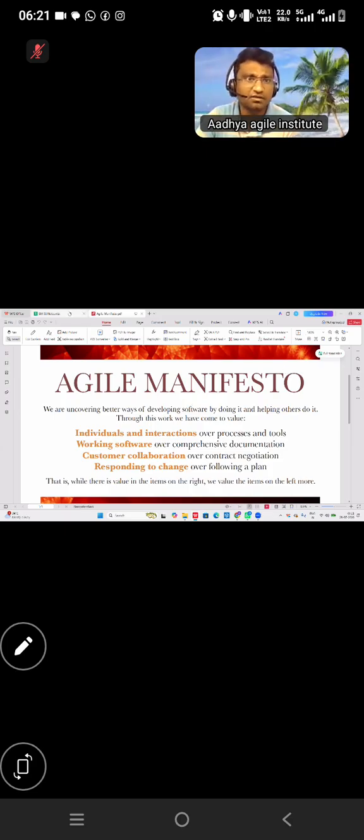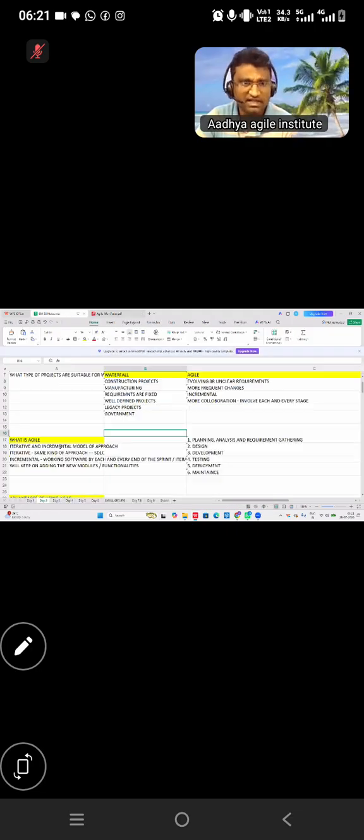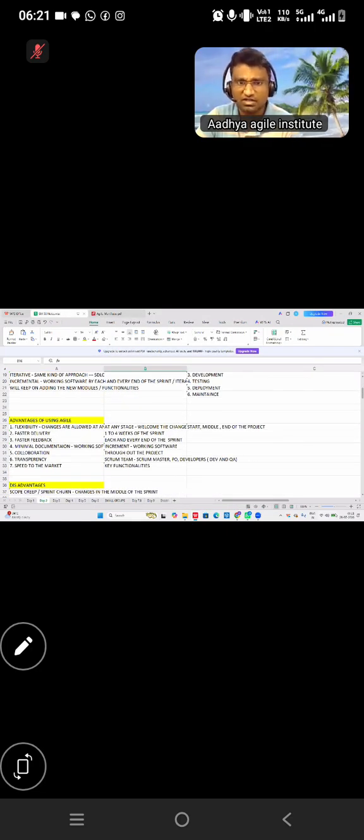Now the second topic: today we are going to talk about agile values and principles. Today's topic and yesterday's topic are the foundations. Just by looking at today's topic, don't panic, because we are going to talk about the 16 lines of execution: four values and 12 principles. But they are the basic ones only.